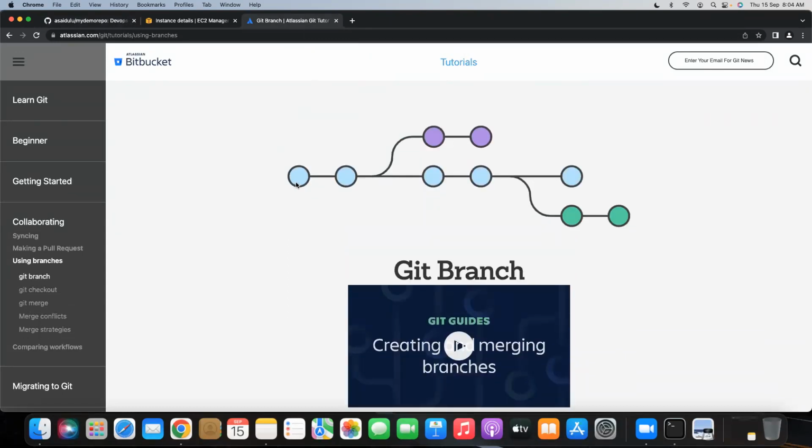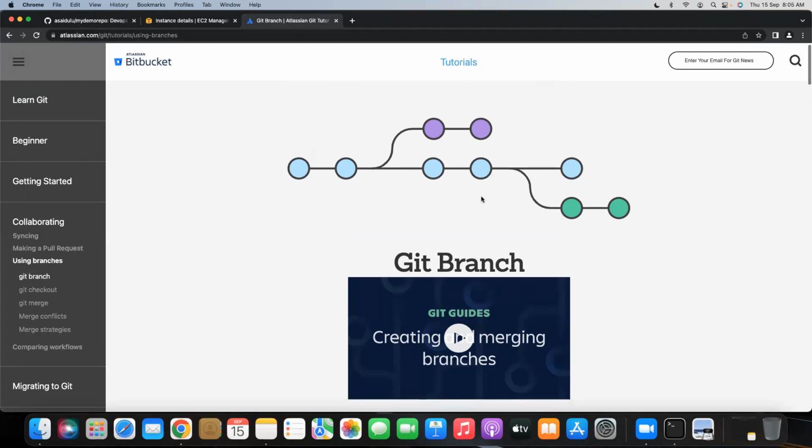So for example, this is the main branch, and you can see there is a separate line of development where this person has created a branch. Maybe this is a feature branch, and he is working on some changes. Some people still continue to work on the main branch. Again, some people want to work on a hotfix: there is an issue in the code, and he wants to fork out a branch. That's how people working on different lines of development create their own branch. They do their changes, and once they validate them on their local computer on the new branch, they try to merge those changes back to the main branch.